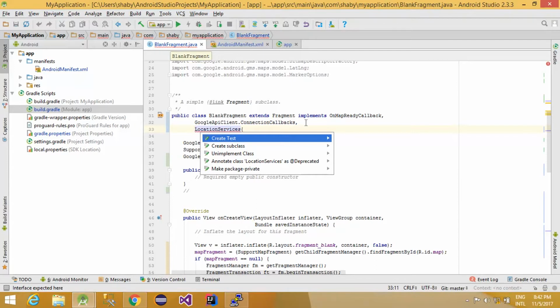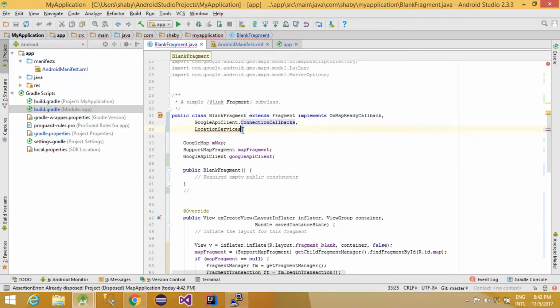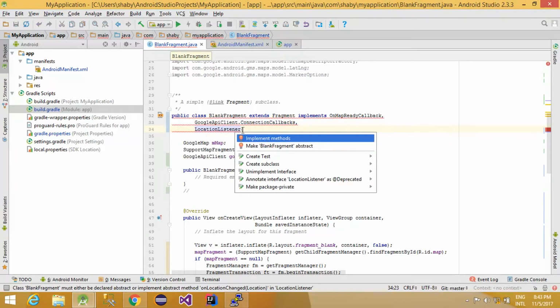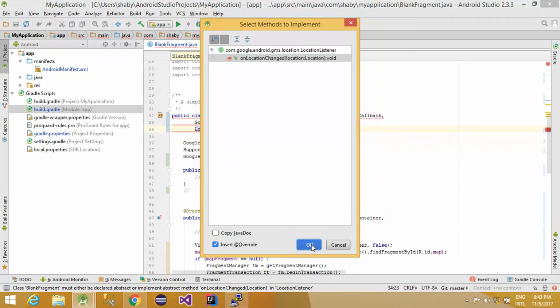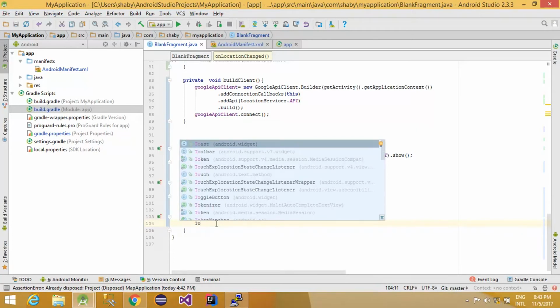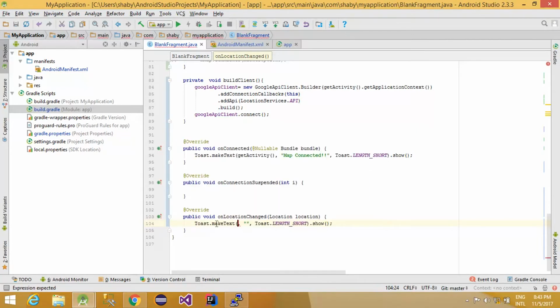Okay, I'm sorry, it's not location service, it's location listener for gms.location, and add all the methods that need to be implemented, and add a toast here, so that you will be notified that location is changing. Location changed, or you can say changing.